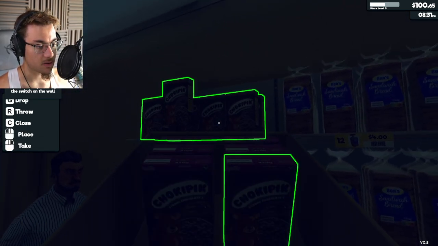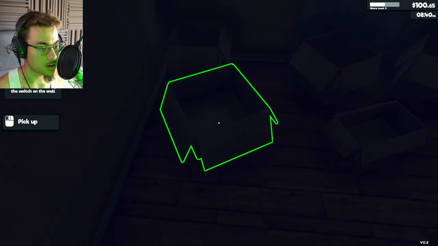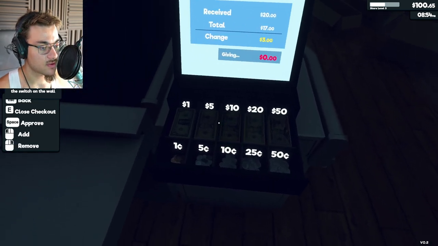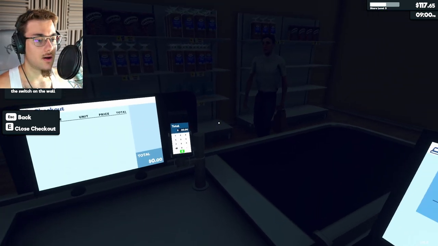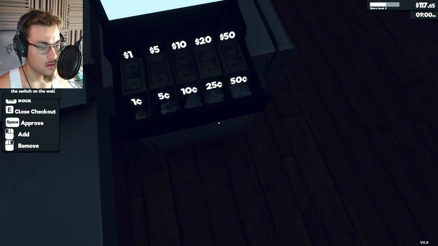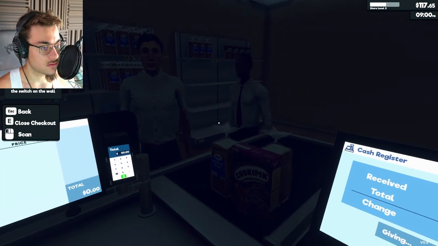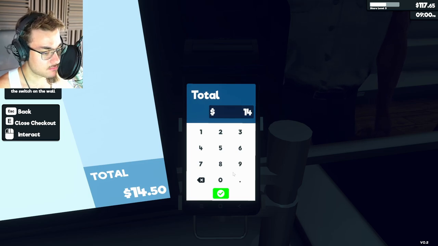Put some more cereal up in here. No more space. Wonderful. Okay. Hello? 1, 2, 3. 17 bucks. And he wants 3 back. Okay, there you go. $0.50. Yeah, you know what? I consider being reasonable. The people only buy what they can. Maybe we should expand our horizons and put some more stuff.